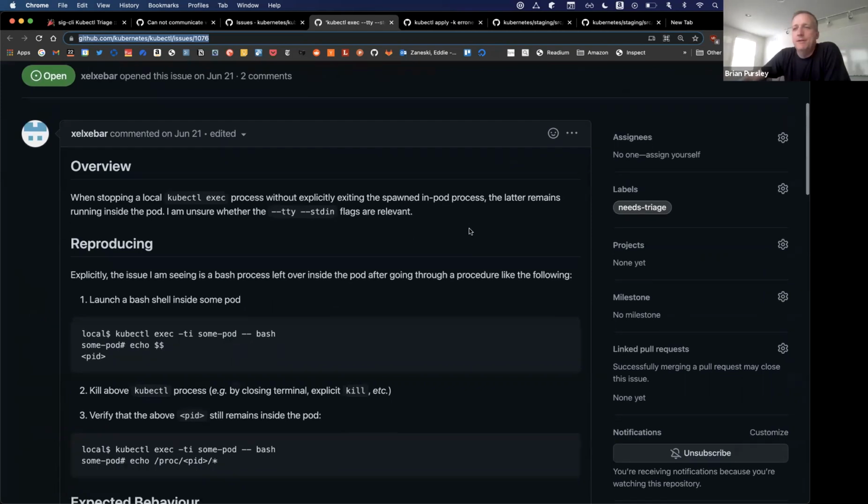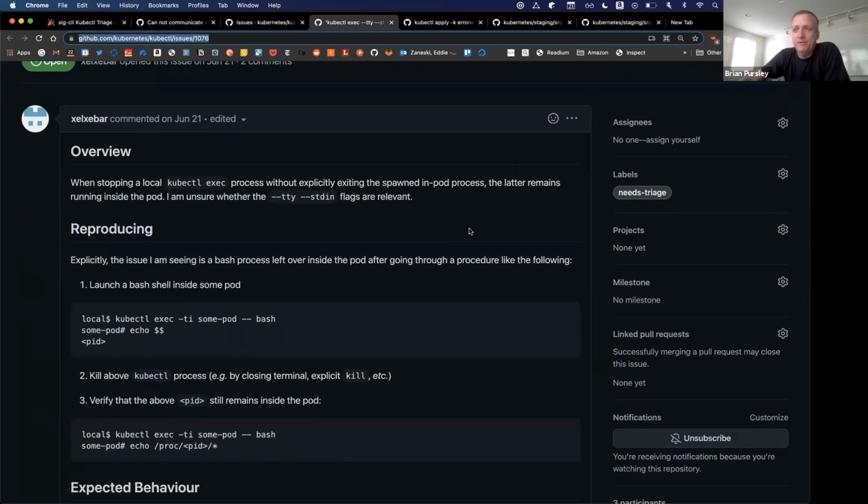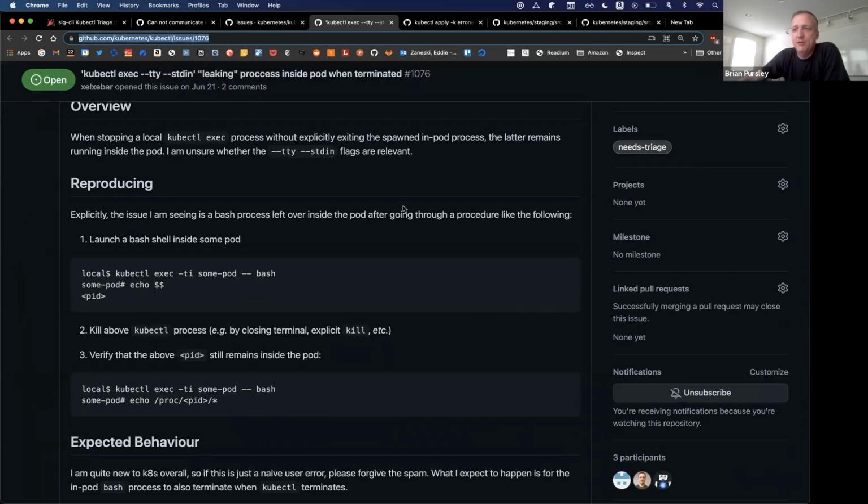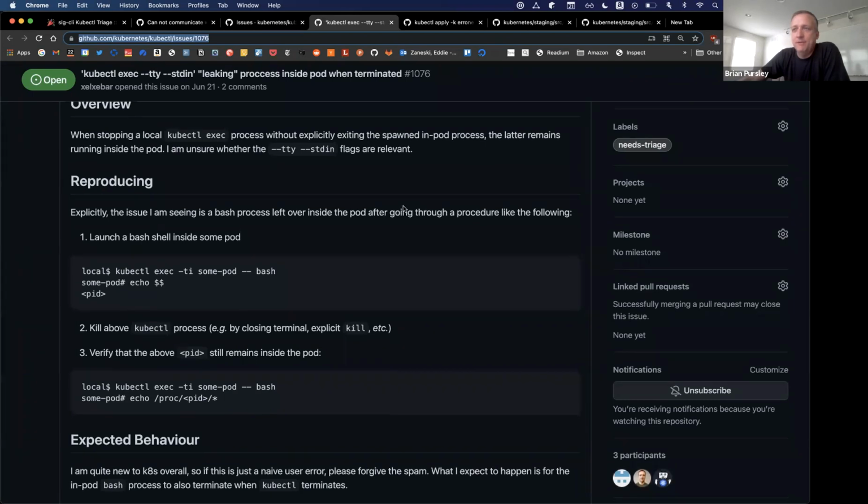Yeah, I'm trying to remember. I was able to reproduce what they said happened, but it doesn't appear to be unique to Kubernetes. I was able to see the same behavior just using Docker run and Docker exec.